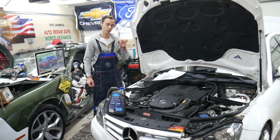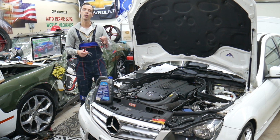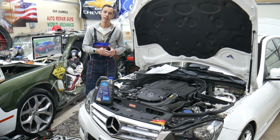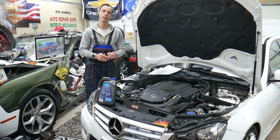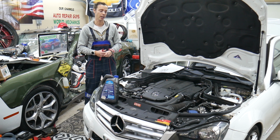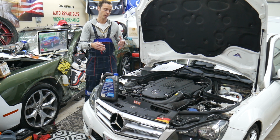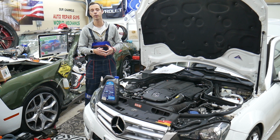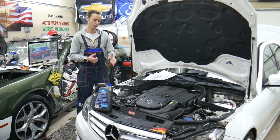And another thing that most people never think about, if you recently replaced the thermostat, radiator, anything that involved draining the coolant, you need to bleed the cooling system. You may have air in the engine that can prevent the coolant from flowing freely. Guys, you have no idea how many engines we fixed that were overheating by just bleeding the cooling system. Always try to bleed the cooling system. We have videos on our YouTube channel on how to bleed the cooling system on a car. They will explain what you need to do and how to do it, to make sure that's not the cause of the engine overheating. But we see it happen quite often after thermostat replacement, draining coolant, flushing coolant, replacing the radiator, coolant overflow bottle, anything like that.